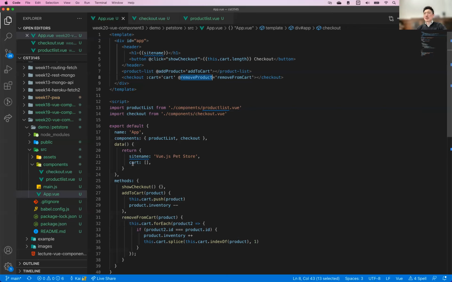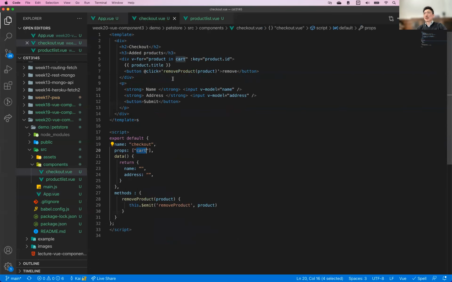And again, because the cart is inside the root component, we should not update the cart in the checkout directly. So when the user clicks the remove button, it will run the remove product function, which only emits a new event called remove product, including the actual product that is being removed.